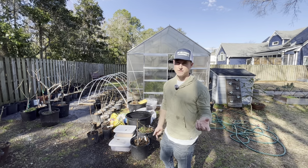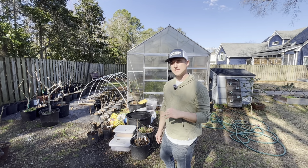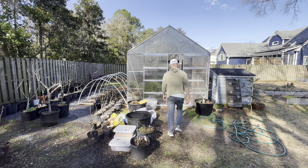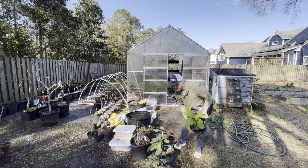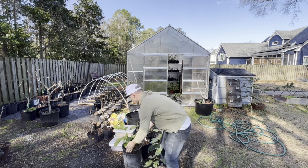So I'm going to move the fig trees that I have growing in here that have woken up, and they're in my 3-gallon pots. I've been putting them outside during the day in this lower light. I got a Socorro Black here, I got Ponte Tresa, and I'm just lining them up. Violet Sapor, and then look at this one right here. This is LSU Champagne. And we're just putting them outside here.